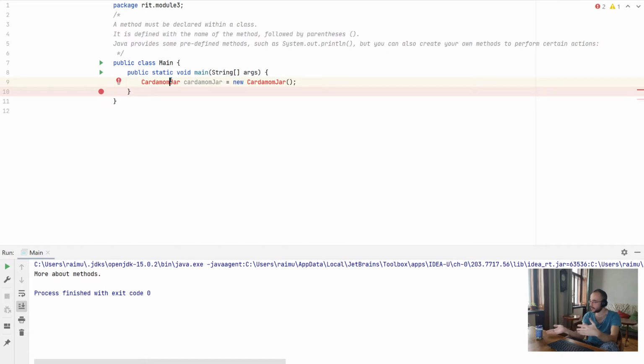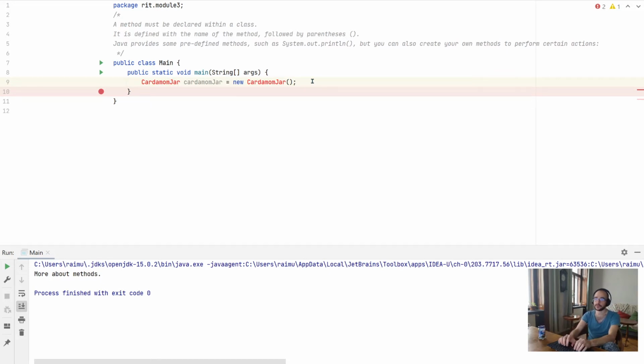We can add seeds, we can remove seeds, and this is the behavior of this class. We also have to define the state of this jar. The state would be the amount of seeds which is inside this jar, for example.